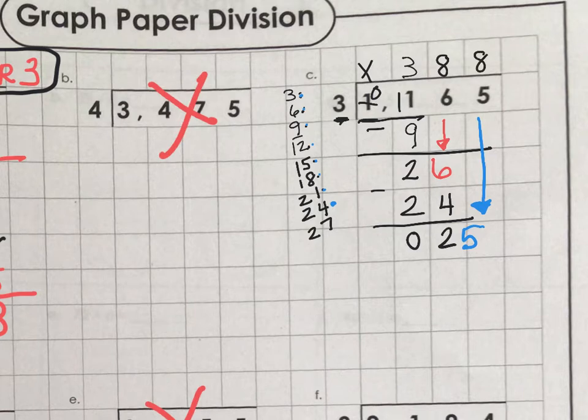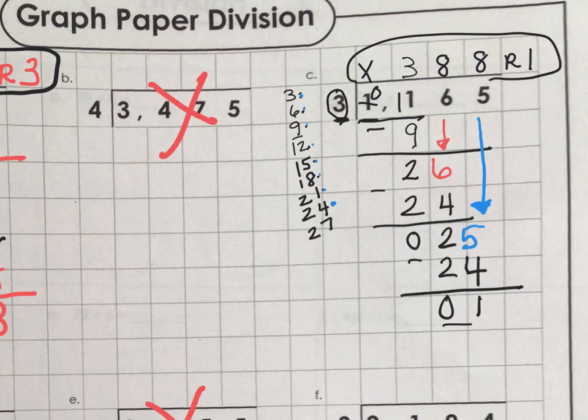Okay, and then I say 8 times my outside number, 3, is 24. Draw my line and subtract. 5 take away 4 is 1. 2 take away 2 is 0. And I can tell I have no numbers to bring down, and that my 3 up here is bigger than my 1, so I know that I am done. So my remainder is 1, just like that.